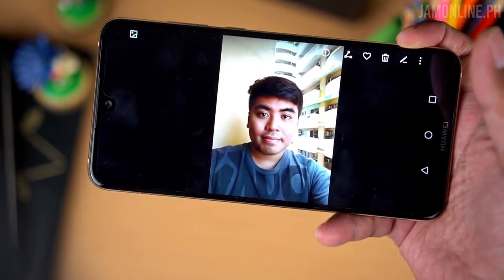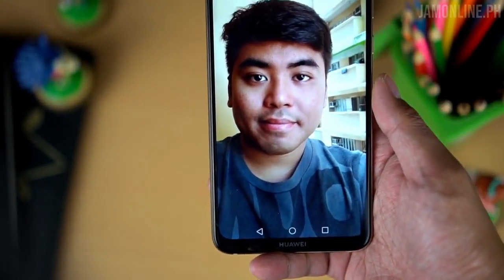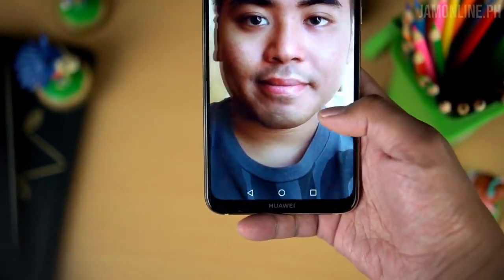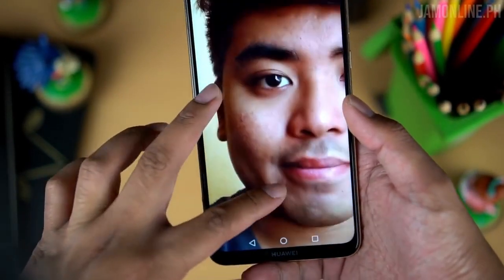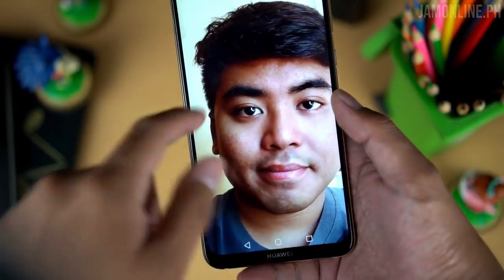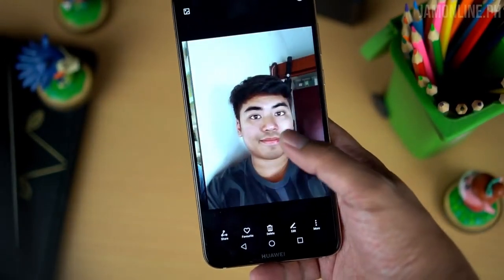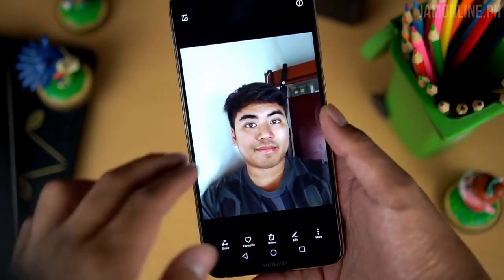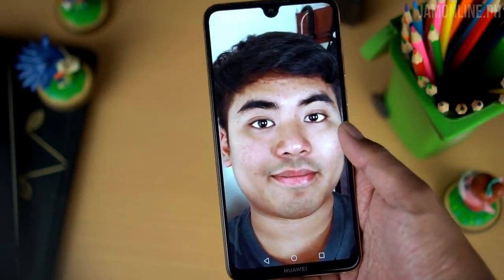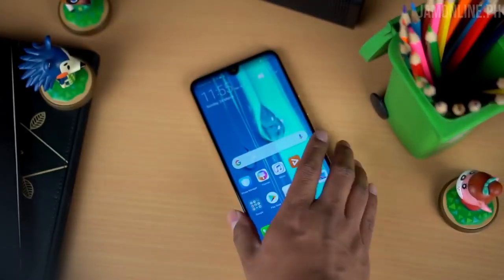I have to wear my glasses right now. Anyway, this is the selfie camera. The selfie camera isn't the best one, actually. So yes, we got a nice face in here, a really cute face. But the quality of the selfie camera isn't as good as I expected. I was expecting really good shots, but as you can see, there's a little bit of discoloration over here. It's a little bit soft on the skin side, but not really expecting too much from this smartphone after I've seen those rear camera shots. This one is really soft. You can see that in my face. So I guess that's it for the camera of the smartphone, and that's it for our unboxing and hands-on of the Huawei Y Max.